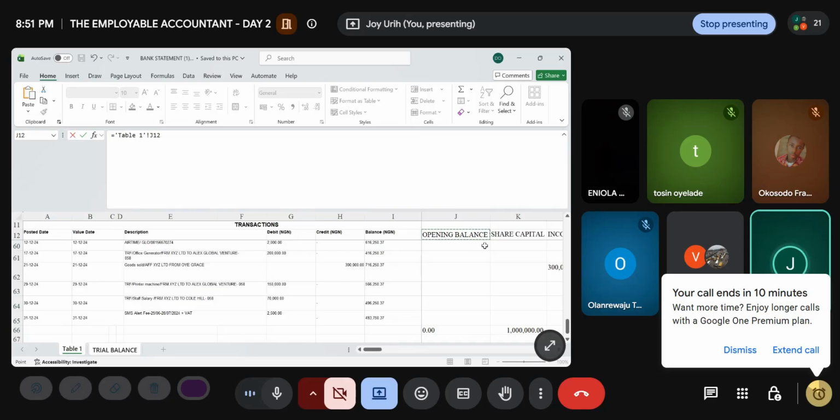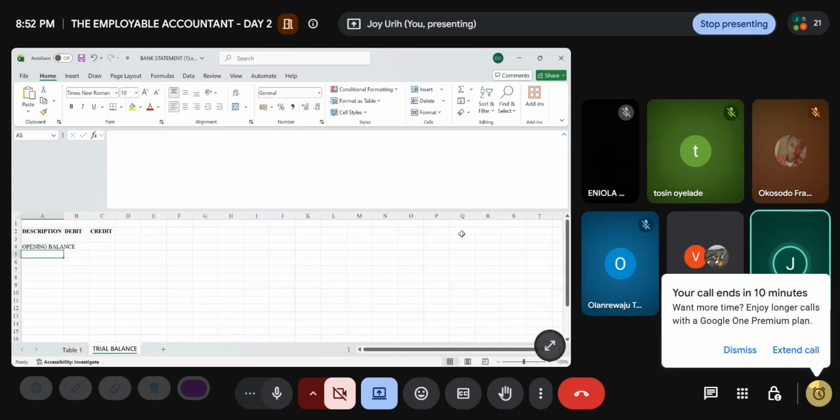As you can see, it's already showing some sign that this function is telling me to pick this item. Once you do that, you press enter. So you can see it has brought in the opening balance here.